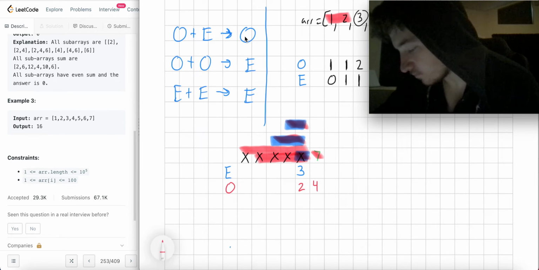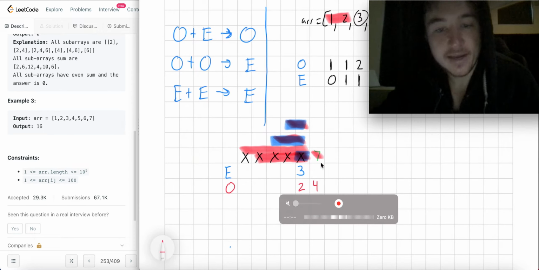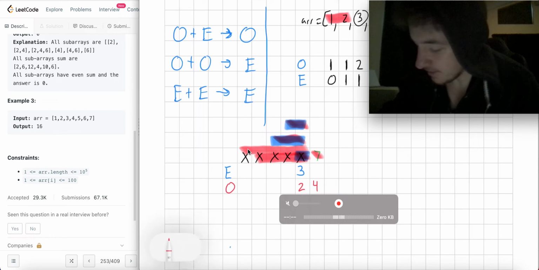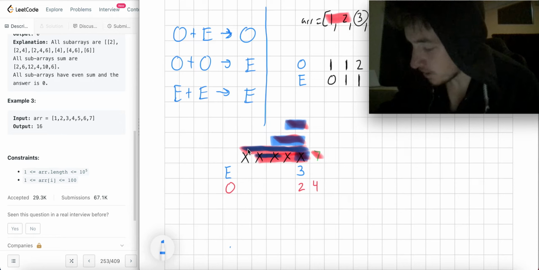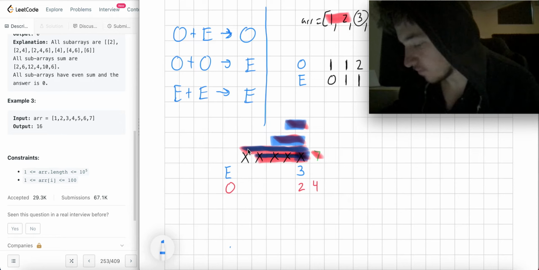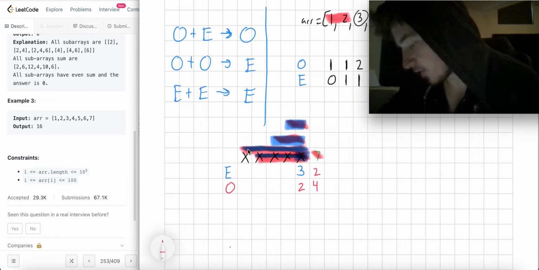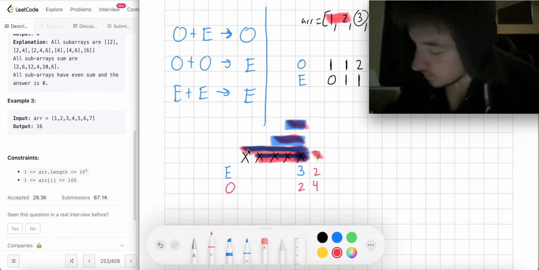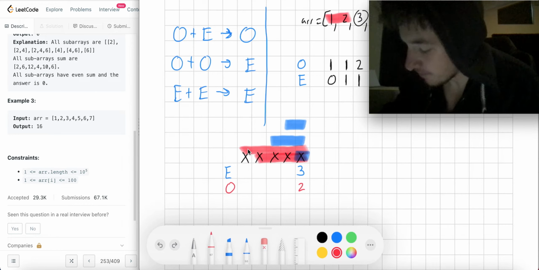Okay. Now what used to be odd, if you add an additional odd number like 7, it becomes even. So this path that was once odd becomes even, and this path, which was once odd, becomes even. Like so. So that increased by 1 and that decreased by 1. Interesting.